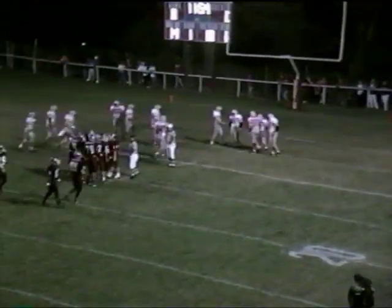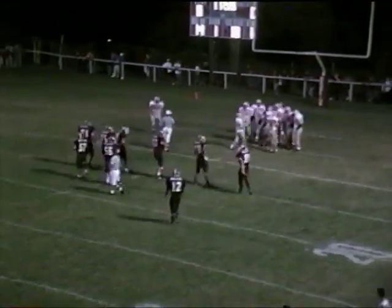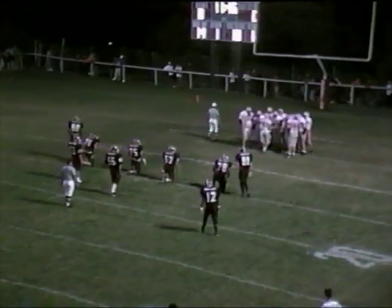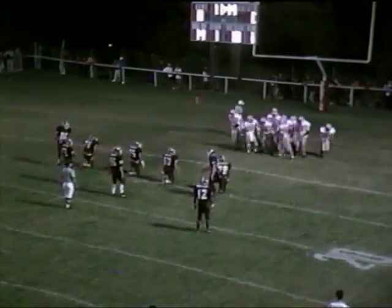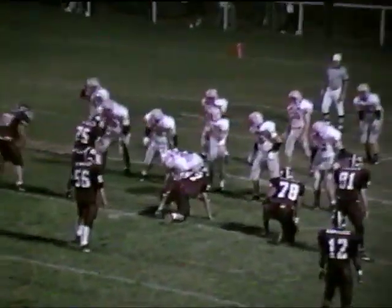Luckily, though, the Red Hounds come up with the football, and they'll have possession here as this football game is underway. That was a tough kick to handle, as it wasn't going end over end. It was spinning around like a flying saucer, and it hit off JJ there, and Chris never could find a handle on it. But those are extremely difficult to get a hold of.